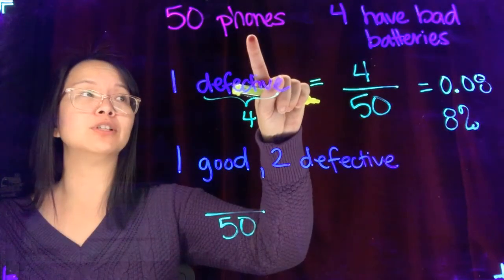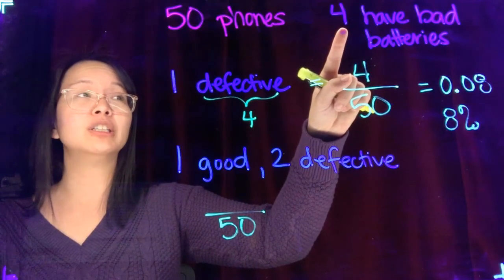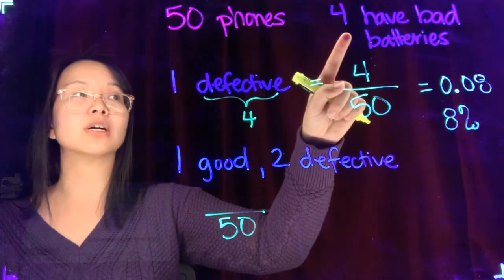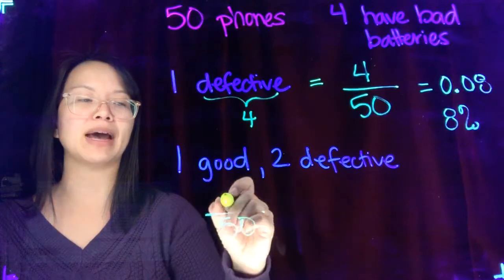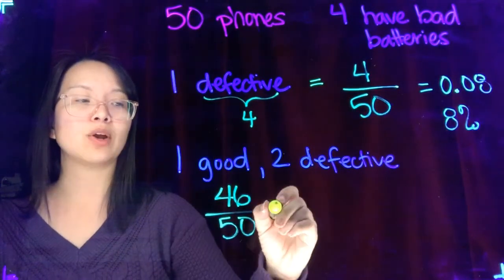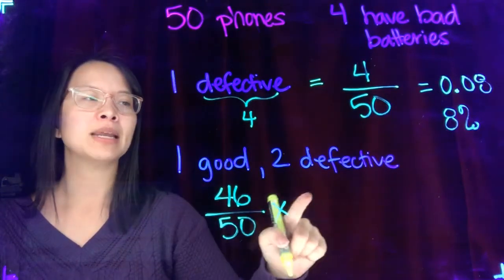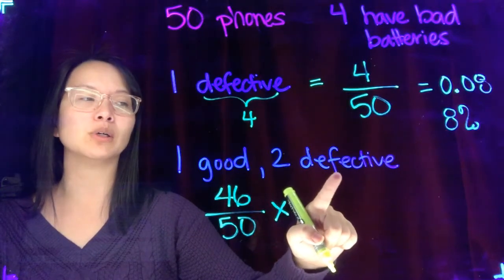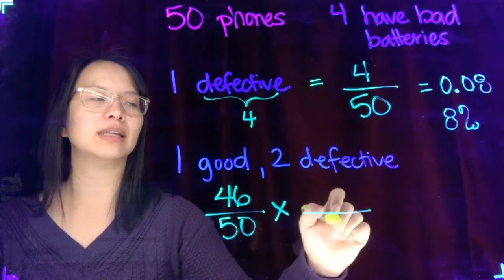And so I've got my batch of 50 here, but how many are good? So of my 50 phones, I know 4 of them are bad. So to find out how many are good, I'll go ahead and take 50 minus 4. And so I know that I have 46 good batteries. So I'll go ahead and throw the 46 on top. Now we are doing the multiplication rule, so I'll put an X here to remind myself to multiply. But now I need to figure out, okay, what's the odds that my second phone that I pull out of the batch will be defective? So I'll go ahead and draw my line.